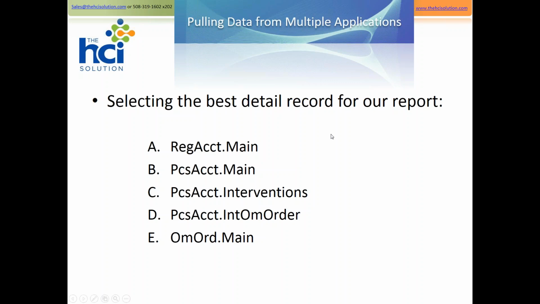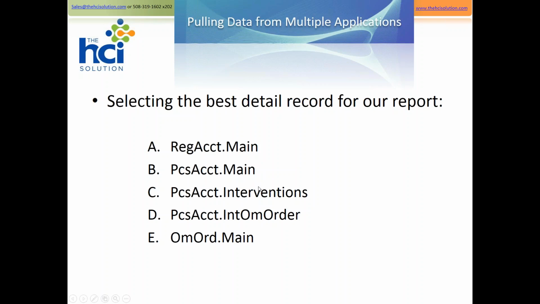So generally what we would want to do is figure out, all right, which piece of data are we going to iterate on, or are we going to loop on? We're going to go through a specific registration date range, and we're going to get all the patients that were registered in that date range, and then we're going to look at all the patients' interventions.